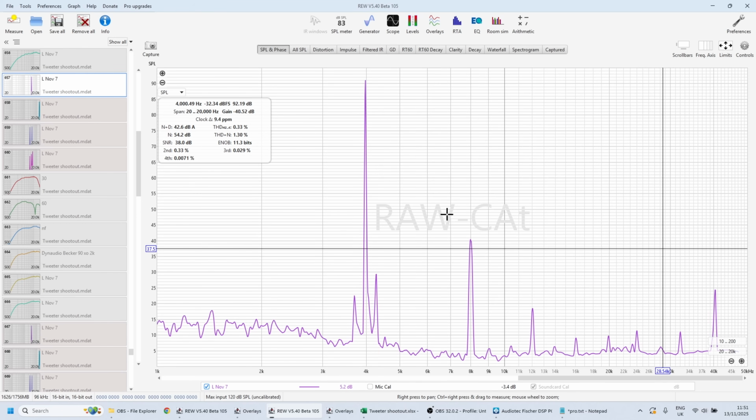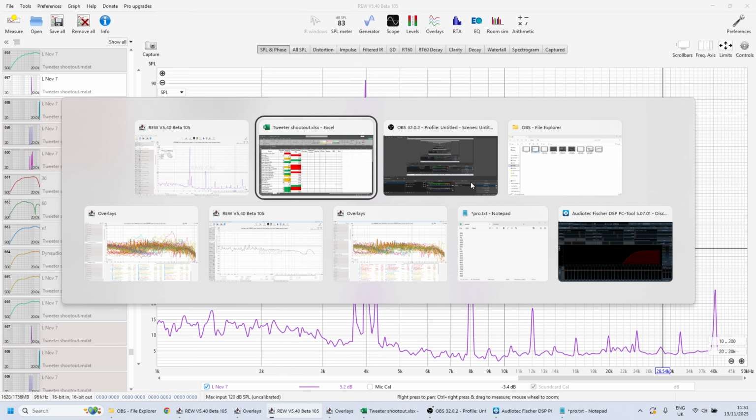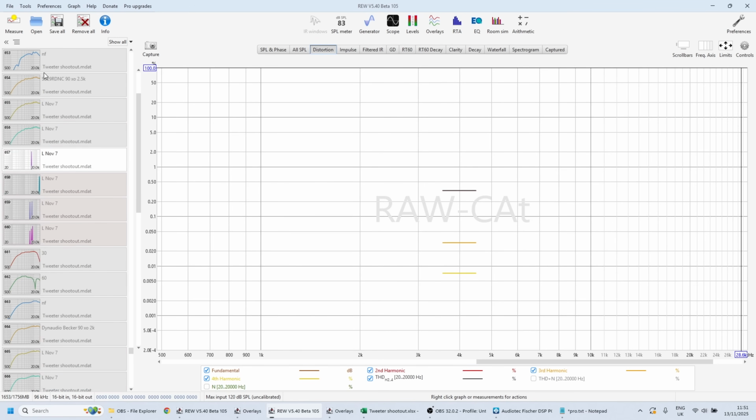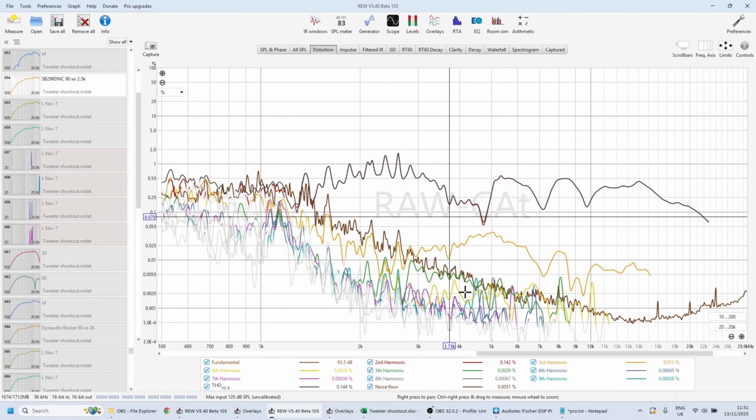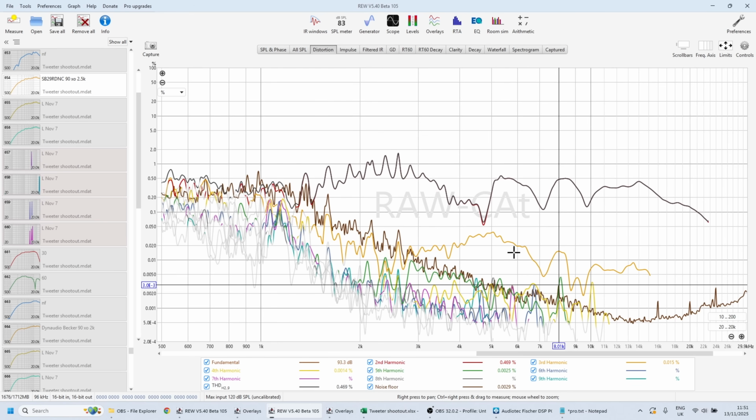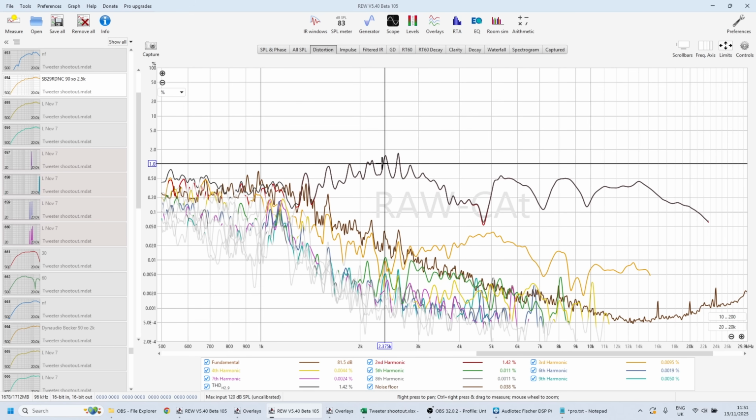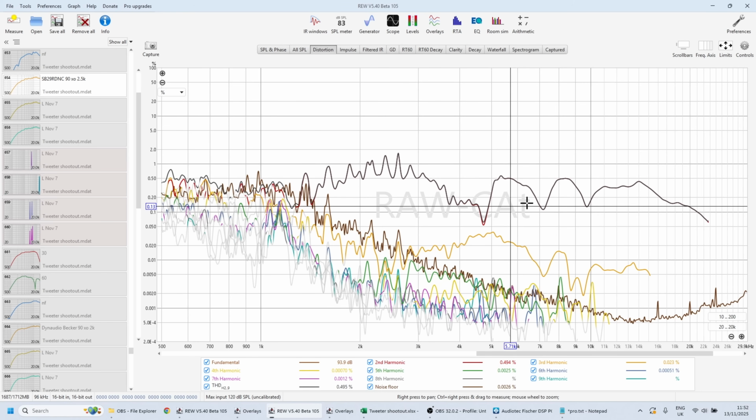Now, the way to measure distortion is to just make a sine sweep and check the distortion tab here. So this is our distortion, and this is basically all the components of distortion that we really don't need. Now, if you watched the previous video, every single driver will have a different crossover point where distortion is trying to be kept below 1%. It might pop up a little bit, but nothing extortionate. We will be interested in the overall distortion pattern, and we're going to compare the drivers to see which driver has the highest distortion and which have the lowest.